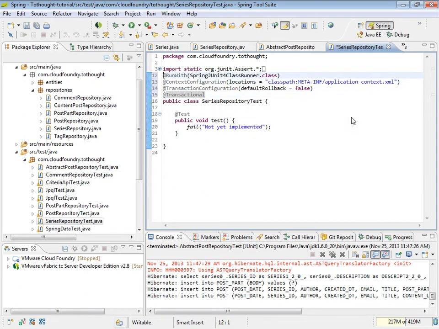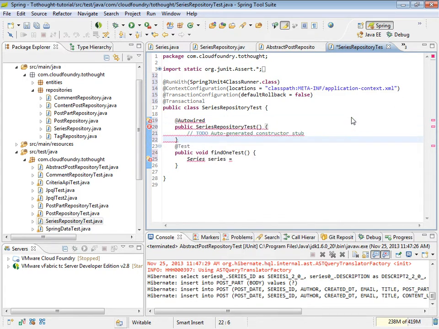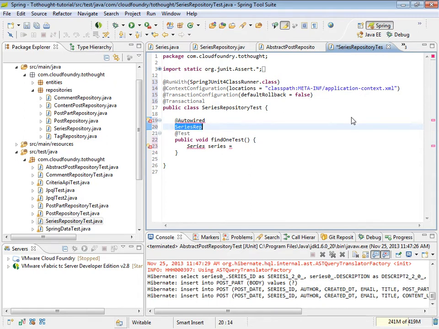Don't like how that's formatted. Okay. And let's modify this test to a find one test. And now we want to grab a series, after we auto-wire our repository. That is not what I wanted.